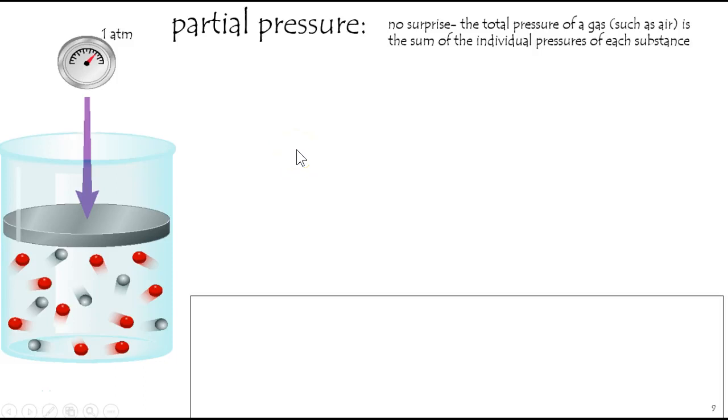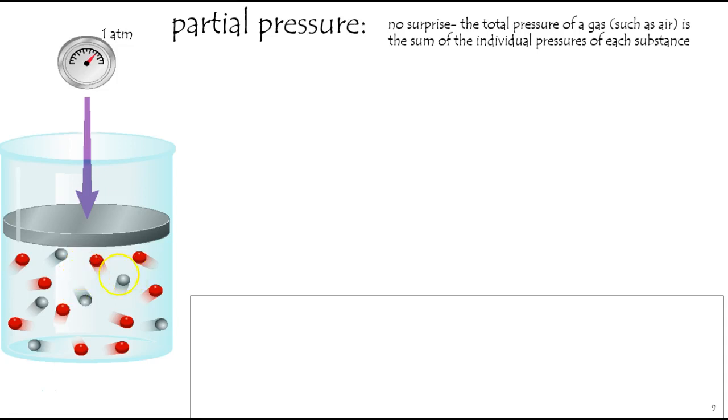Okay, here we'll provide you with a brief review of partial pressure and we'll use it to solve a problem. It's a topic that sometimes confuses students, but really it's not that bad. The basic idea is that if you have particles inside a container in the form of a gas, it doesn't really matter what they are. They hit the walls, they exert pressure.